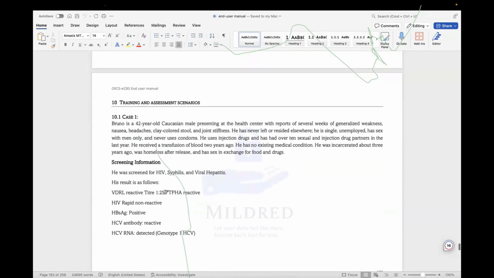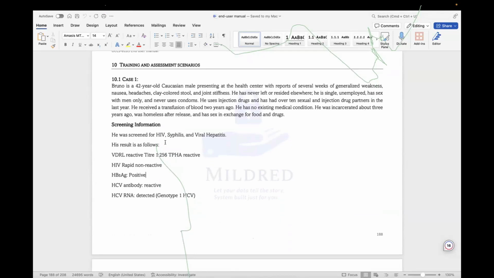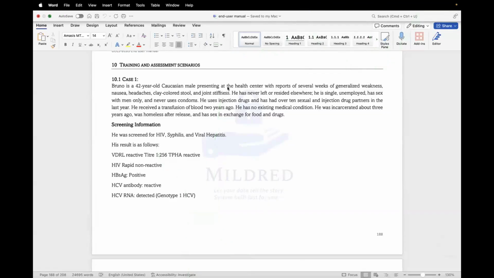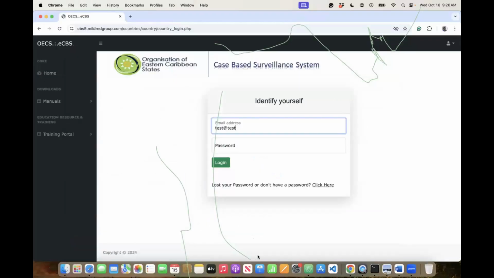Is there anybody who wants to volunteer to share screen and do this with guidance, or should I go ahead? Go ahead. All right, I'm going to switch screen. Somebody is writing on the screen. Hold on.